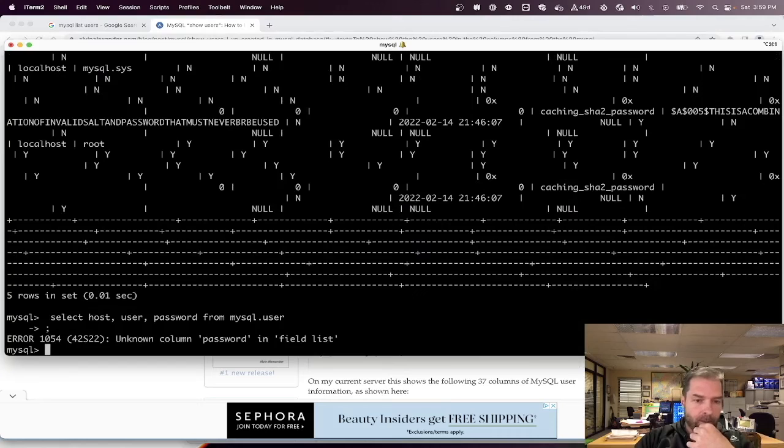Oh, gotta have the semicolon. Host, user, password. I don't know if that's in there. From user, it says the column password isn't in the list, which is probably pretty true.